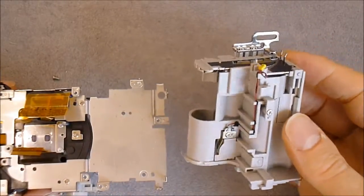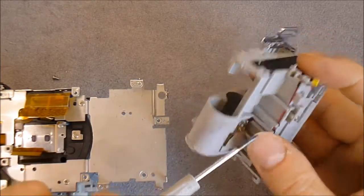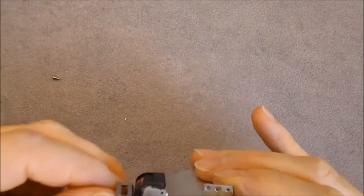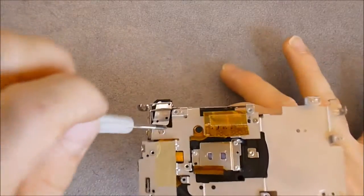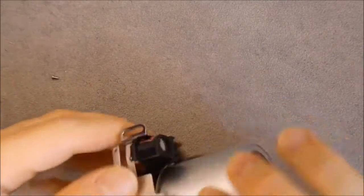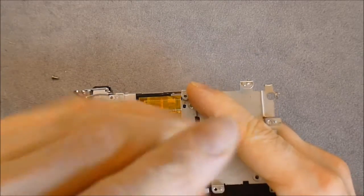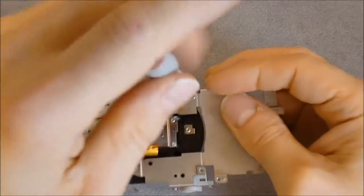So here is the battery compartment. This is the memory backup battery with its little connector. We are now left with, so there is one screw here, but it is just for folding the metal in place, so not necessary to remove this one. Here it is the autofocus light assist. I think there we are.